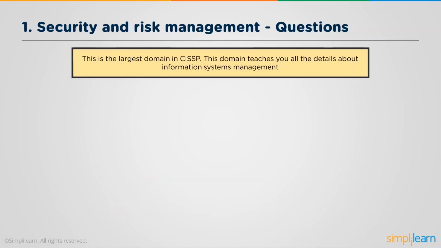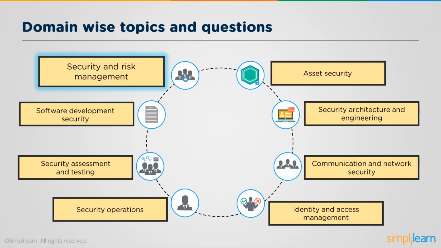Now, this is one of the largest domains, though that could be debatable for me. I would say the largest domain could be domain number 3, security architecture and engineering. Could also be domain number 4 because it is quite technical, communications and network security. And could also be security operations because that's incident management, change management, problem management all together. But each domain is very important from the exam's perspective.